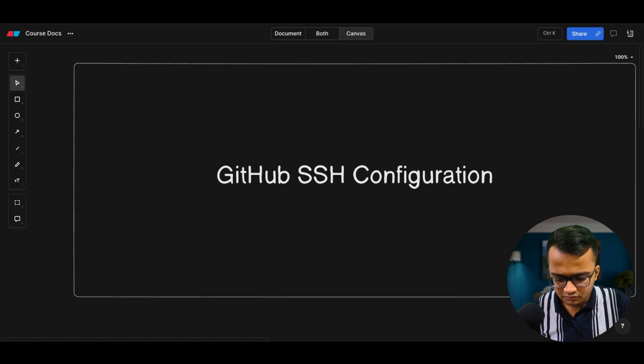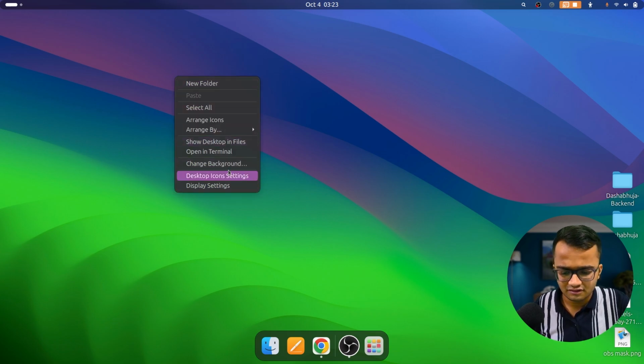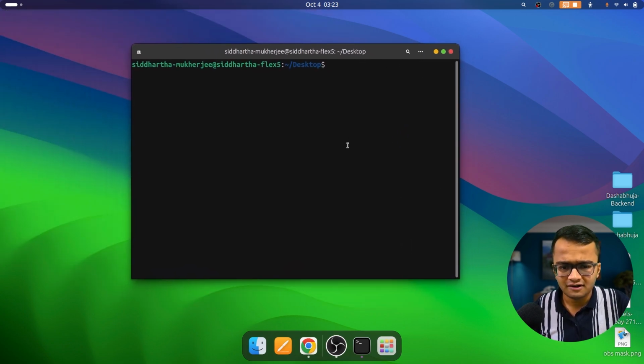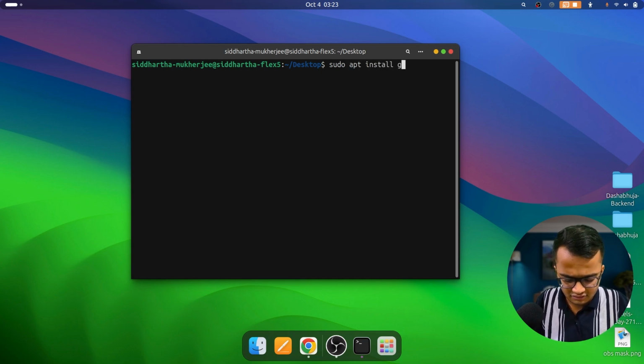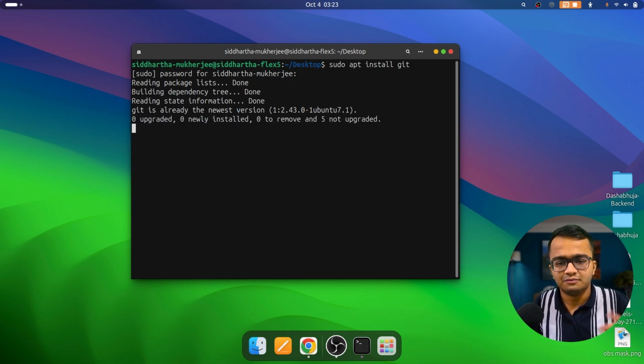So I will share my screen and open up the terminal, and we will be good to go. I will now fire up my terminal and we will install Git on our system. My system is Ubuntu based. I am using Linux. The commands for Linux and Mac users are more or less similar because they use the same kernel. The first thing you have to do is sudo apt install git. So you have to install Git in your PC so that you can make push and pull requests and manage the version control of your files.